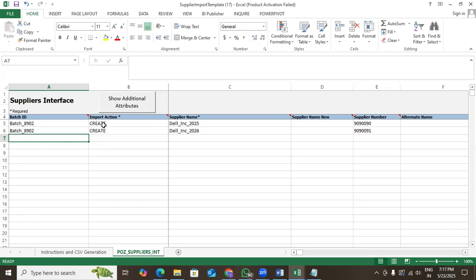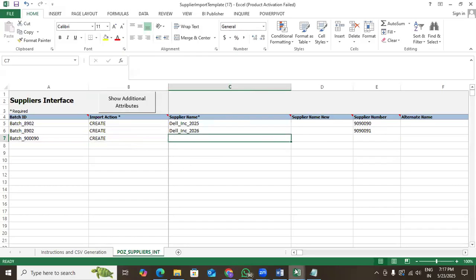Here, first one, create. Create means for the first-time data loading, there is an action option, the create option. And second, the batch ID. Whatever you want, any number you can pass here. This is a batch name, alphanumeric. It should always be alphanumeric. BAT batch 900 is our batch ID. For the first time, select create.